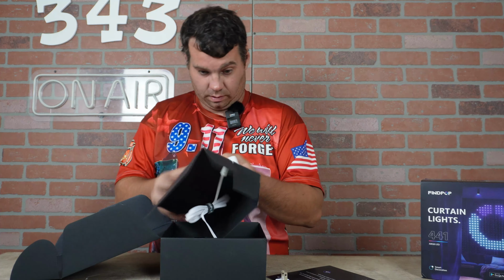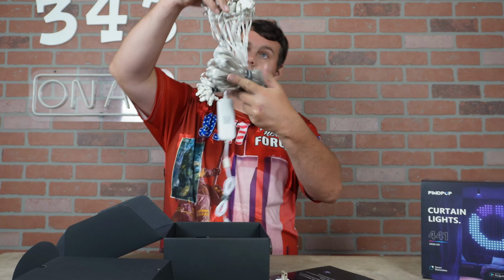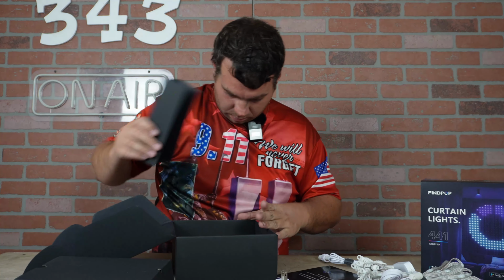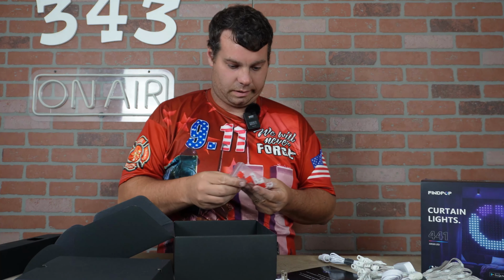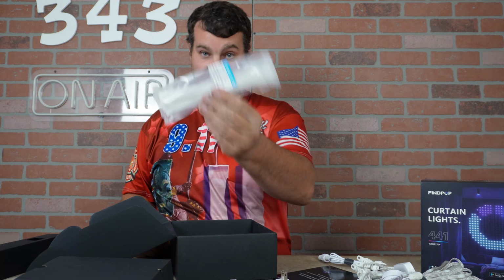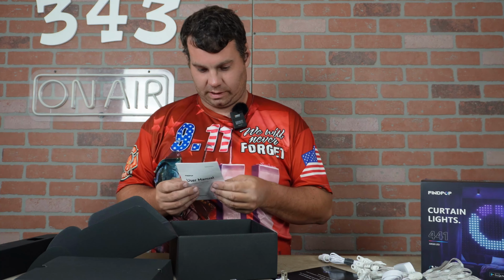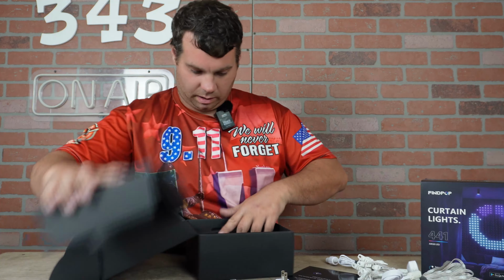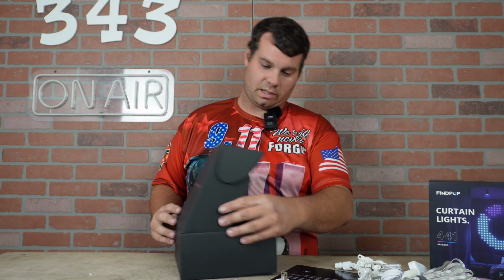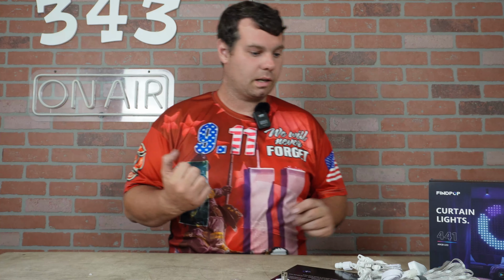And we have, looks like all different kinds of stuff. And these are big LEDs, so I'm really excited for this. We have some sticky deals to hang it, so we may be hanging it here in the studio or somewhere. We got a big bag of zip ties, very awesome there. And we've got the user manual here. So this box is now empty and can be 86'd. What does 86 mean? Well, it simply means get rid of it.